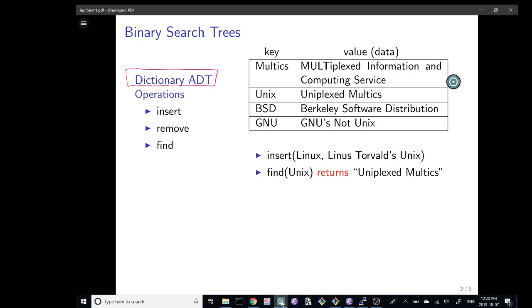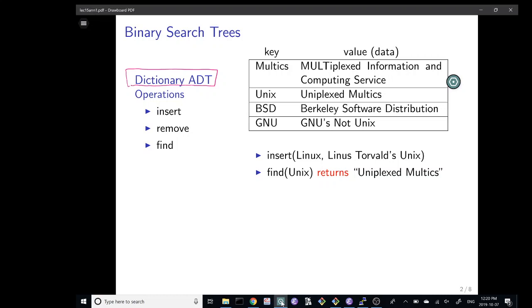And so these are examples of key value pairs. It's really like a dictionary. You want to look up something, you look up GNU by giving GNU. And by the way, I don't think you pronounce it that way, but I do. So in any case, you give it that key, and then you find out from it what's the associated value to that key.